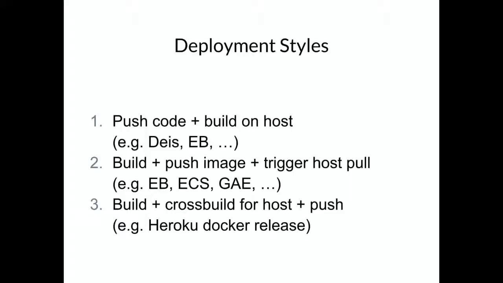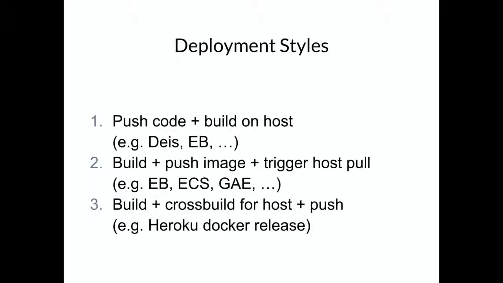This is how one way of using Elastic Beanstalk works. This is how Deis can work as well, and there's a couple others that work that way too. The second one is you build and push your image to a registry, and then you tell your hosting provider to pull it and run it. And Elastic Beanstalk can run in this mode. Elastic Container Service, Google App Engine, they work like that as well.